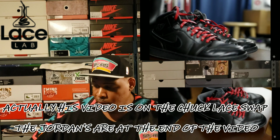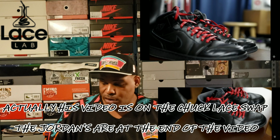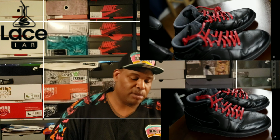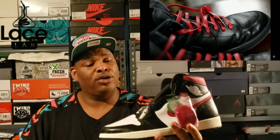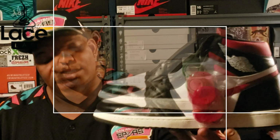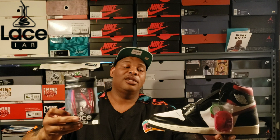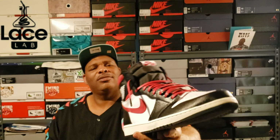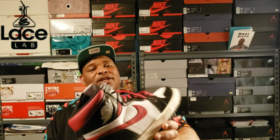But what I wanted to do, and what I did do, is I took these, the Air Jordan Gym Reds, you know, the ones hated on with all that gloss, and I kind of mixed these joints together, you know what I mean? So I'm not going to take too long how I usually do on my lace swap videos, but basically, they went sort of like, bam! It came out looking pretty dope.